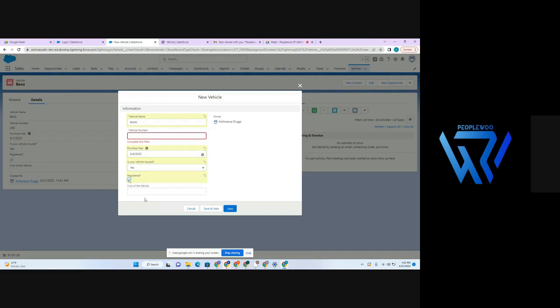Now click on save. See, you will get an error. Why? Because you have not entered any value against a required field. Any field which has been marked with a red star needs a value against it. Otherwise, you would not be able to create a record. Now enter the vehicle number and click on save.